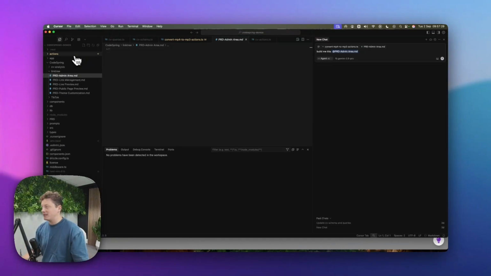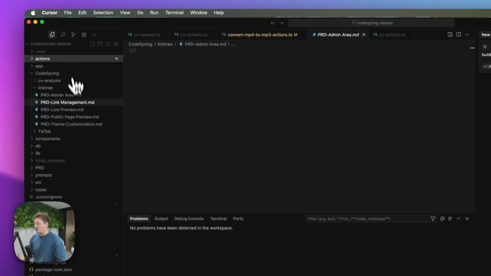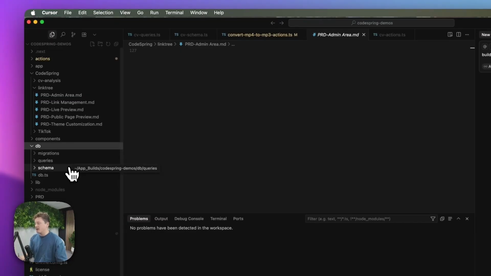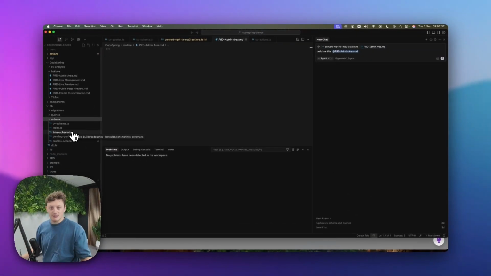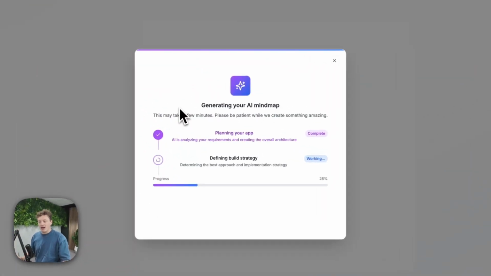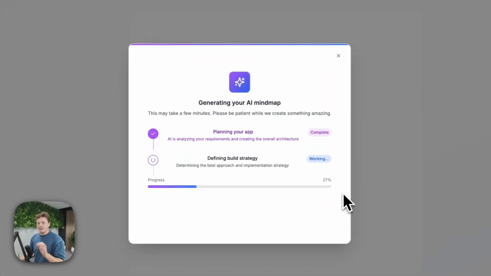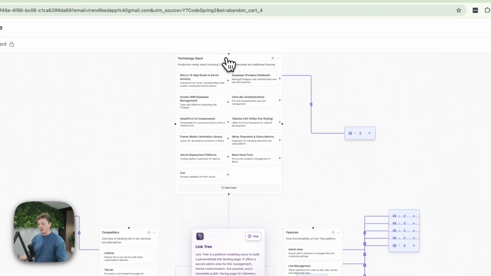But as soon as you have an existing code base, you have files that are already created for things like databases that make it really, really easy for the AI to figure out how to piece your app together. When you then couple that with a plan generated from CodeSpring, it makes it so much quicker to build. Now, this is what you're going to be greeted with when CodeSpring is done compiling.